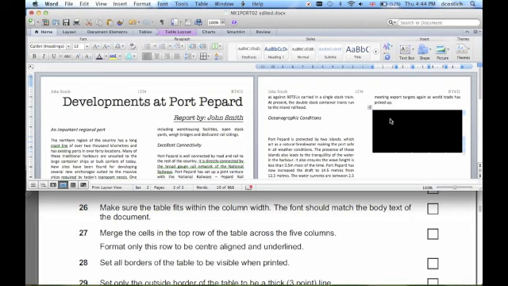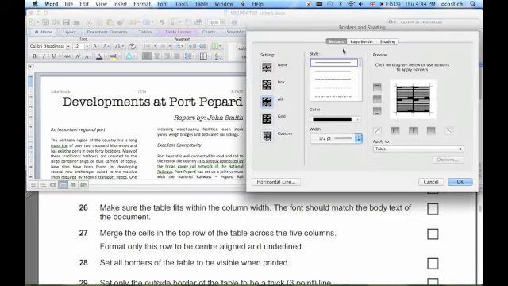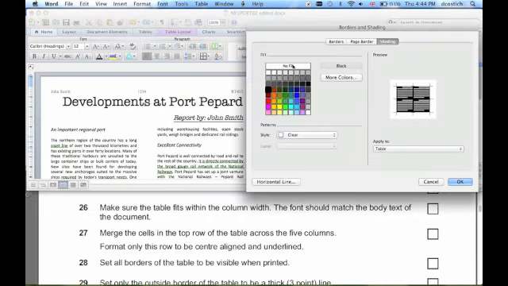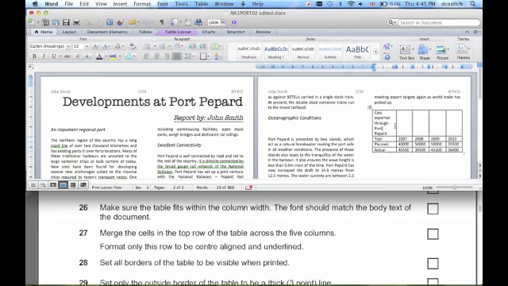Now the fact that the background is black means I can't see it, so if I right click on the table, borders and shading, I can make sure there's no fill inside the table, and now the table looks fine.